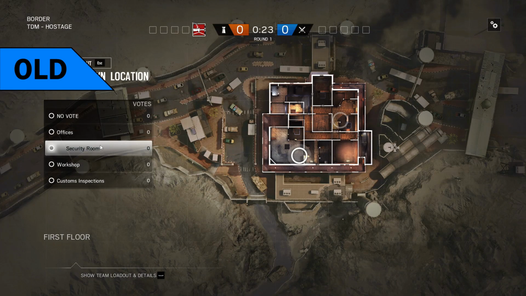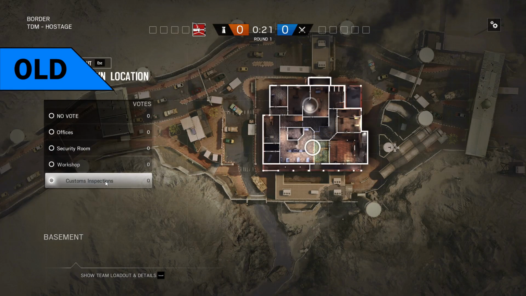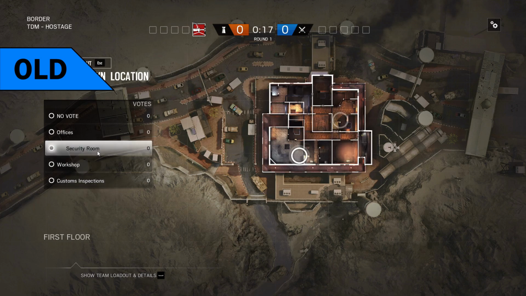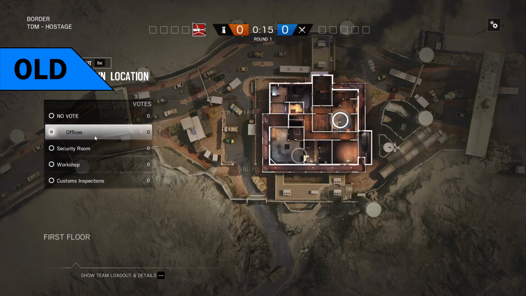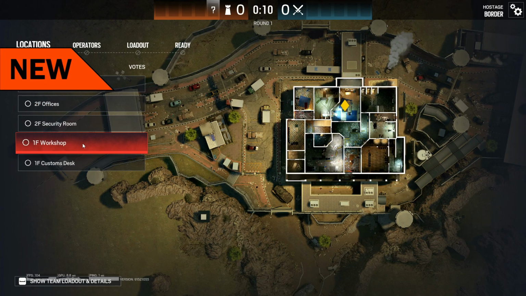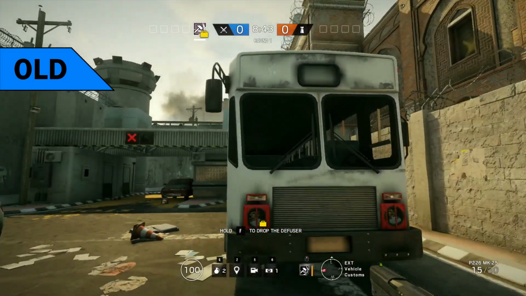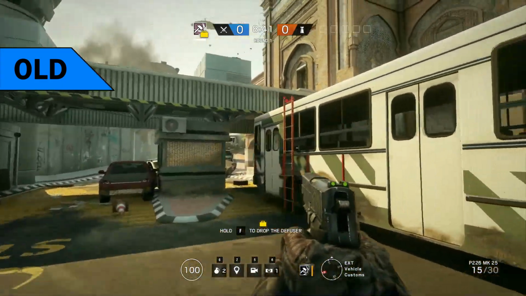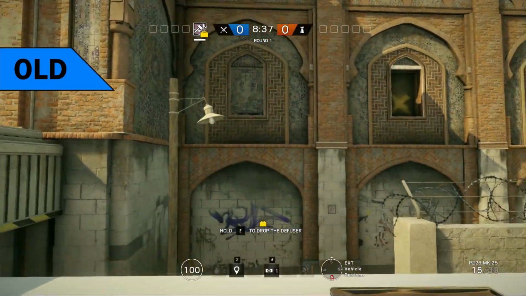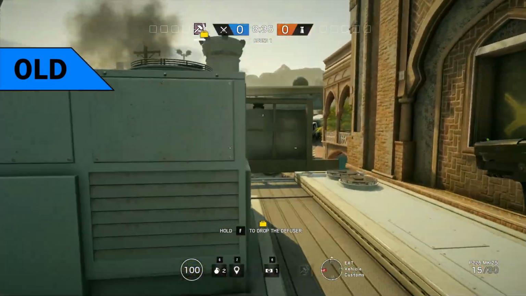The secure area and hostage locations for this map didn't really change at all, except for one hostage location where the objective used to be in the customs itself, but nowadays it's been moved to the customs desk room instead. And that is Border done. Overall this was a really good rework. Again, personally I think Border was a great map before anyway, but its rework just improved it even further.